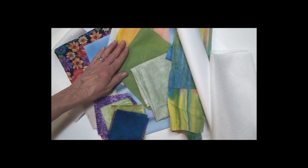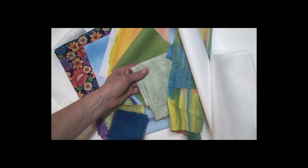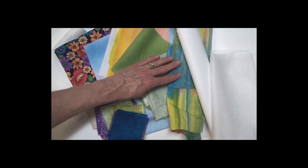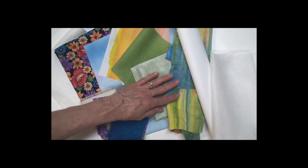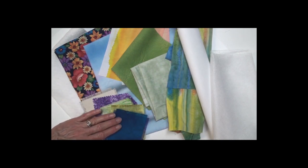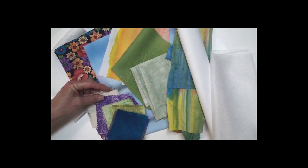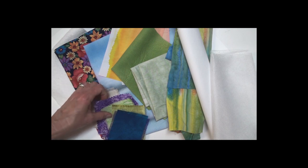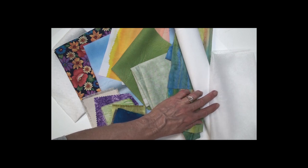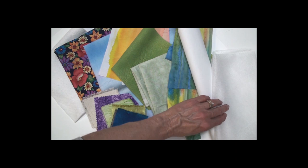A type of green for the leaves and stem. A light tone on tone or solid for the fast finished triangles, which I'll talk about later on. A binding fabric, which I don't usually select until I'm done with my quilt top. Then you'll need a fabric for the anchor square or rectangle, and I like a fabric that either unravels, is easy to unravel, or one that can be pinked, and I'll talk more about that in a minute. And then you'll need a fusible, I like Wonder Under or Misty Fuse. And that's all you need.